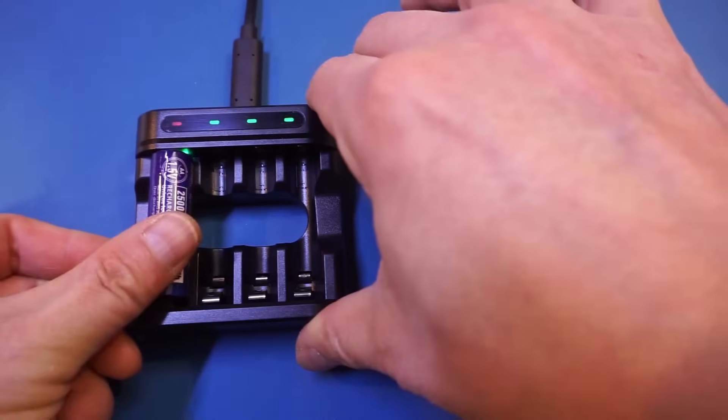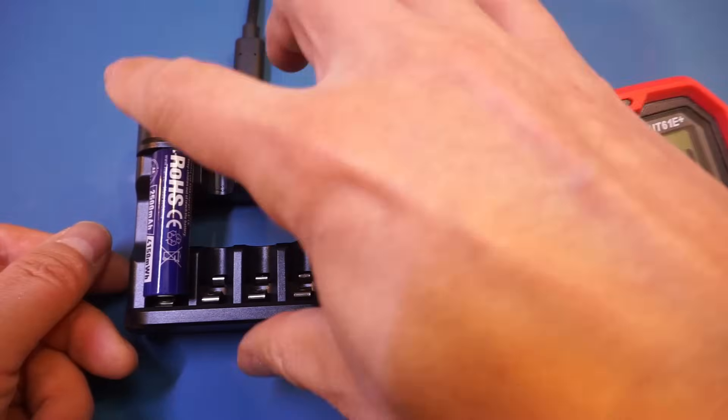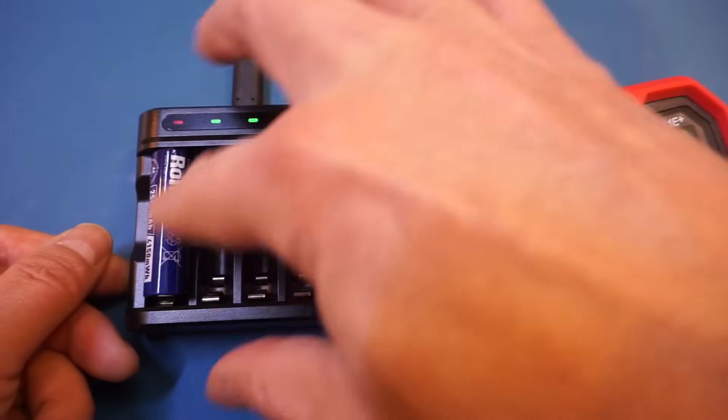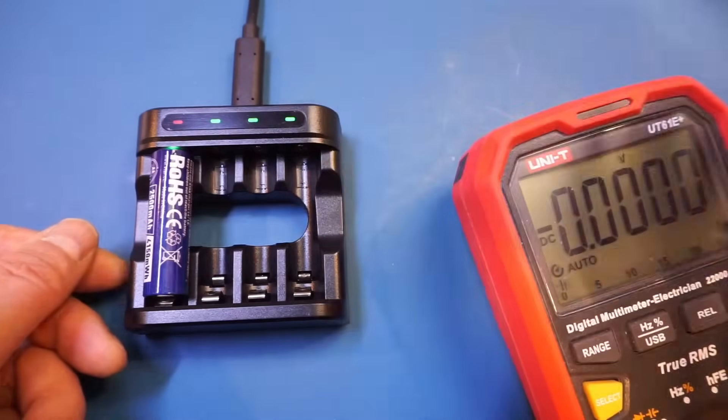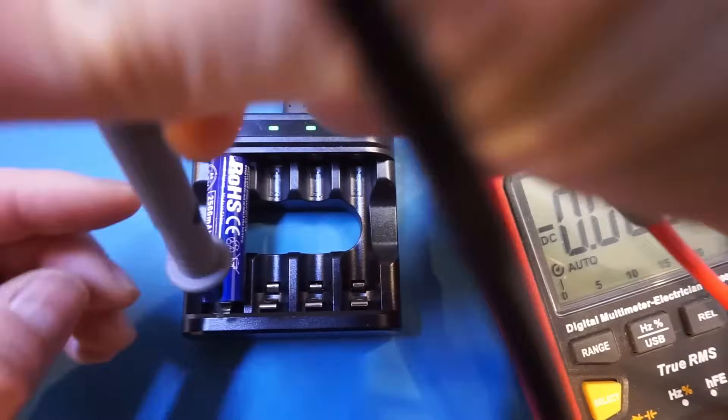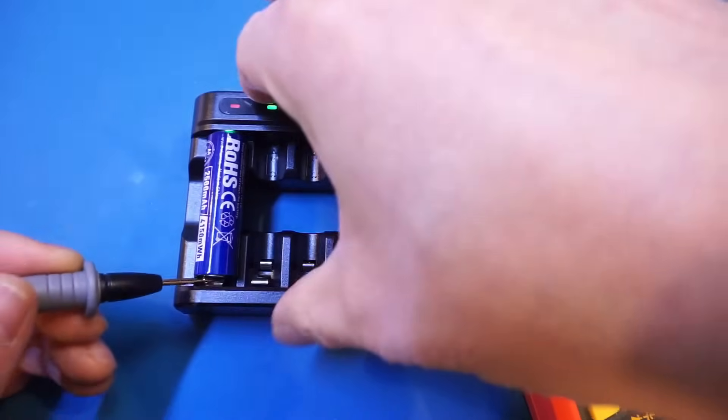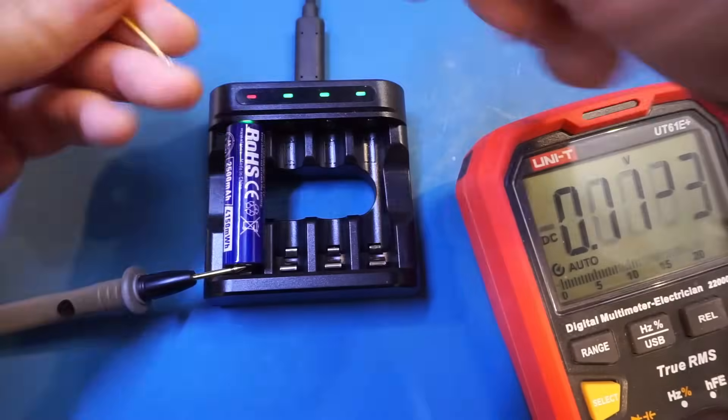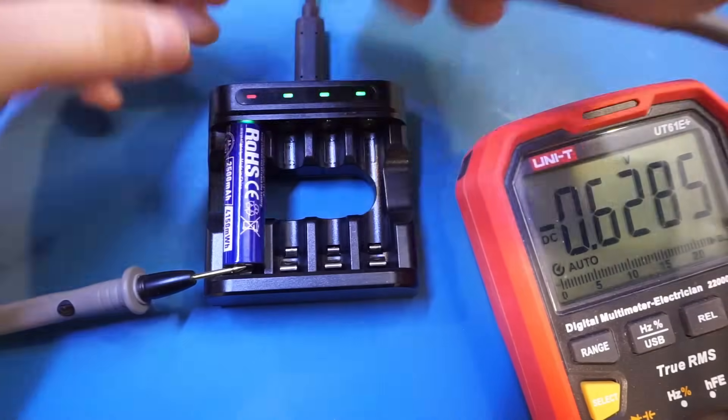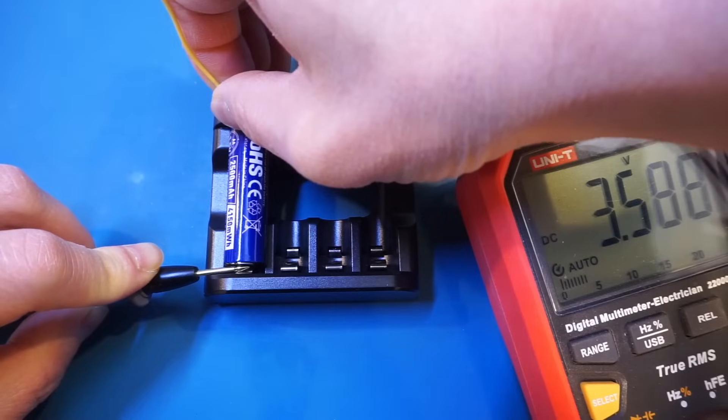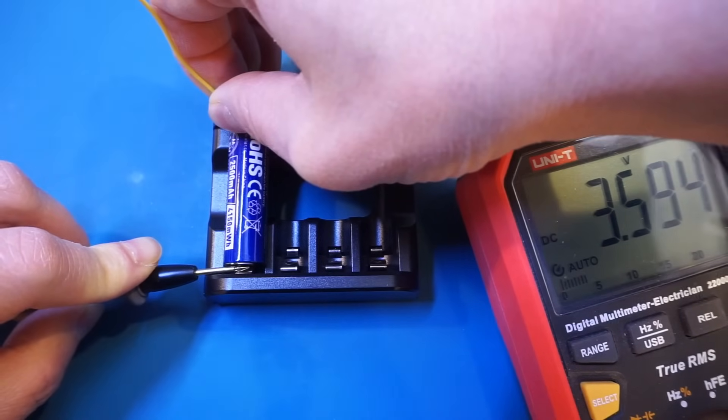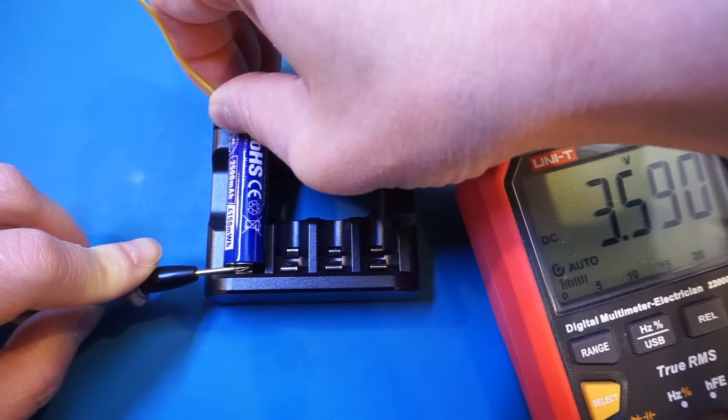And you can see that we started charging. And by the way, there is an indicator light that tells you the battery is being charged on the battery itself, which is really nice. And let's actually measure the voltage. Sorry, it's going to be a little bit messy here, but just stay with me. So I wanted to see the voltage here.